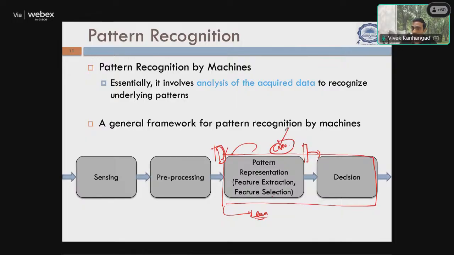So it's an integrated architecture. It performs feature extraction, rather feature learning. We should not say feature extraction, because feature extraction is where the designer does this. Here, the designer only designs the architecture, and then during the learning stage, it does representation learning, feature learning or representation learning. It learns the features and then performs classification.